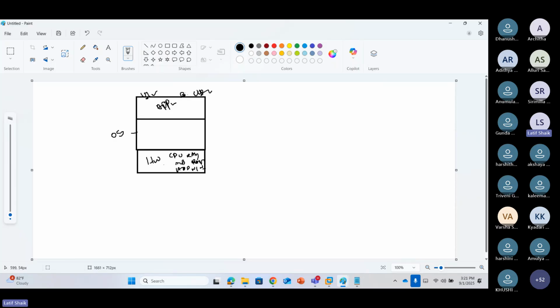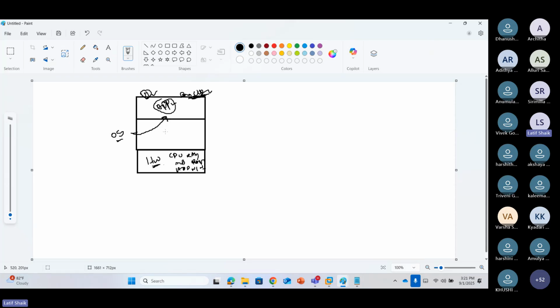So this operating system sits between the end user and hardware. The operating system is the interface between the end user and hardware. This operating system provides the user interface and running of applications.